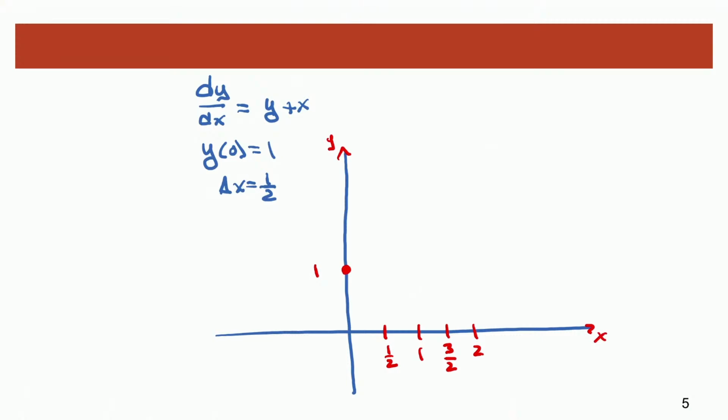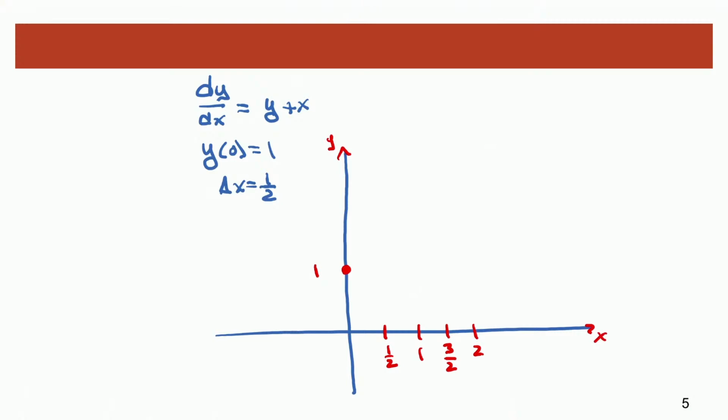Perhaps for whatever reason, I need to know what the prediction of this function is, where I think the function will end up when x equals 2. I'm over here, and I want to know what's going to be happening over here. So what we'll do is compute the slope. Let's find someone to compute the slope. You're going to plug 0 in for x, 1 in for y.